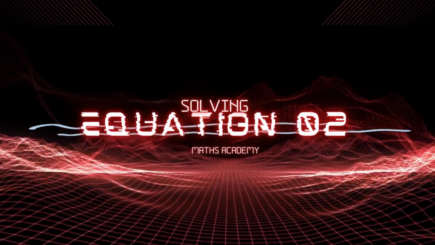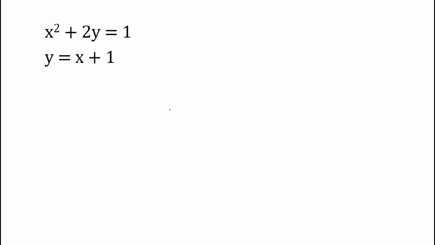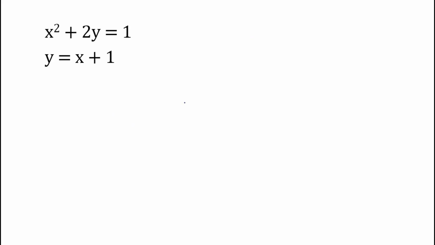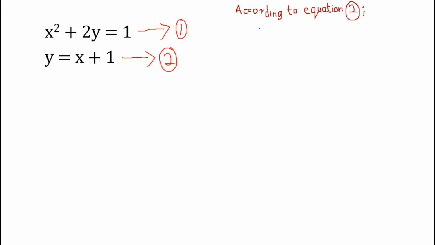Equation number 2. Well, you might think that this equation can be solved by using the algebraic method since it is in the form of simultaneous equations. Well, that's where you're wrong. To solve equations using the simultaneous equations method, an equation should have the same algebraic terms in both the equations. Unlike this equation, which has x squared in the first equation and x in the next equation. So there is only one way of solving these types of equations, that is by subtracting the unknown terms from a common equation. So by using equation number 2, I am going to subtract y as well as x.